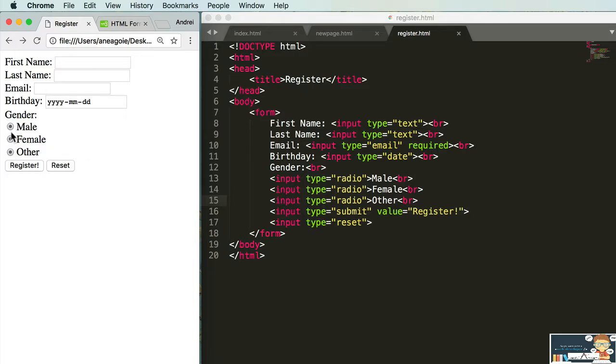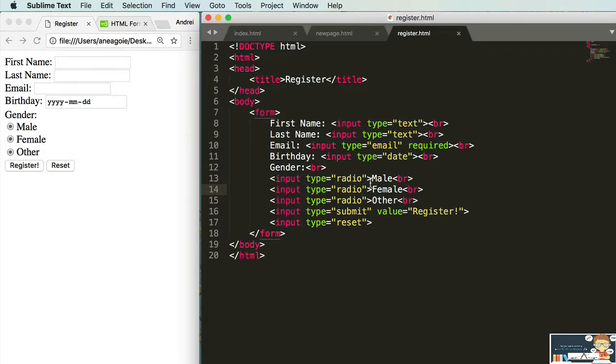But you see a problem here. I just click the radio buttons and I can't deselect them. And ideally, you should only be able to select one. And right now, the way the radio buttons are, they don't know of each other's existence. We want to make sure that they know that they're connected. They're family and only one of them can be picked. So how do we do that?